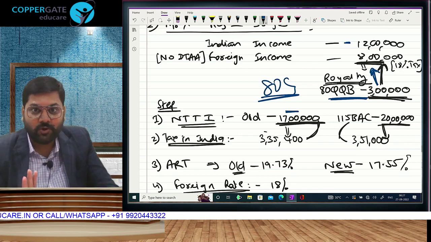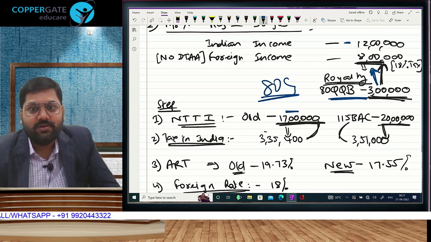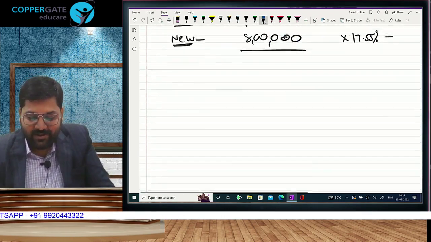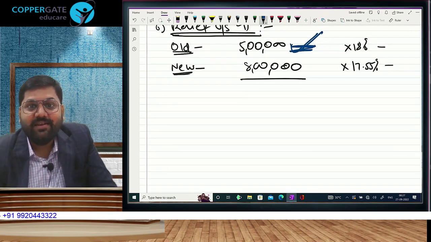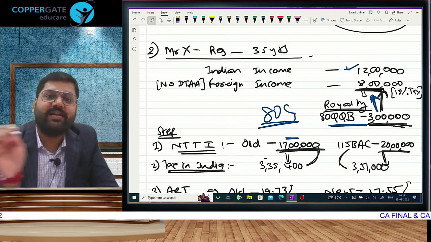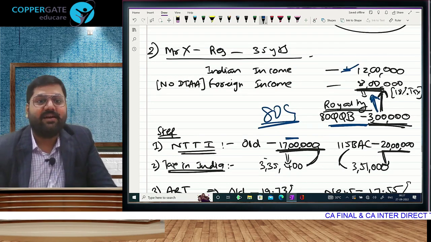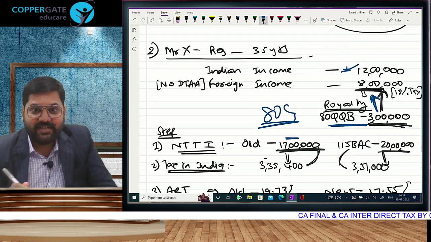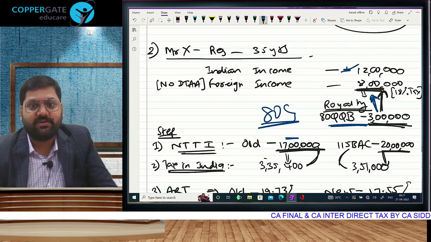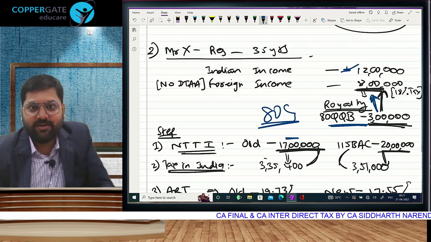If 12 is also royalty, then I will obviously give first preference to 12 and still make the full 8 lakh eligible. In my question, this 12 lakh was not royalty, only 8 was royalty, so 3 can be taken only against 8. If 12 was also royalty, I will take against 12. If there was 80C, 80D, I will take against 12. I will always give first preference to my Indian income. But you saw the brain of that student?